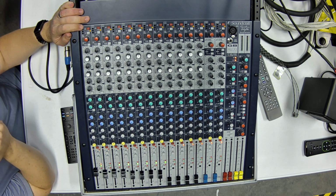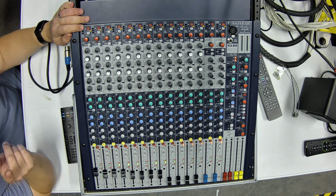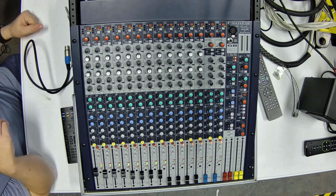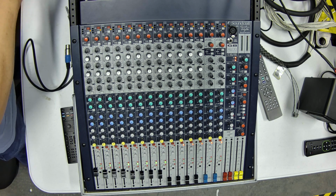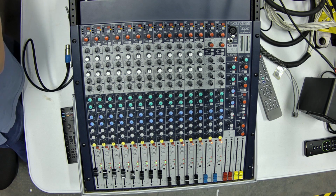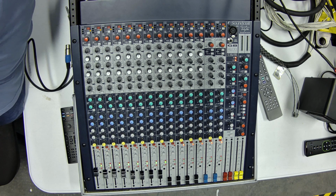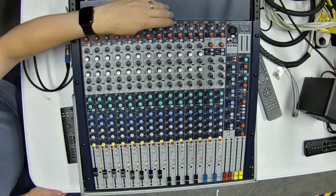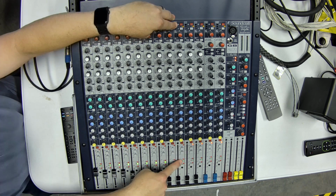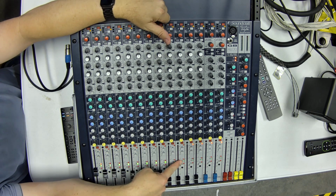okay? Sometimes this will be called phantom power. Now what this is, some source devices like this one, which I don't have plugged in right now, but I can actually. I can plug that in, can't I? There we go. I'll plug it into 10. Okay, so it's plugged into 10 right now, and if you notice, I don't really have any signal lighting up there. Why? Because this is a microphone that requires electricity to operate.